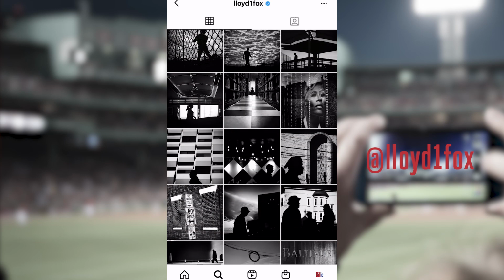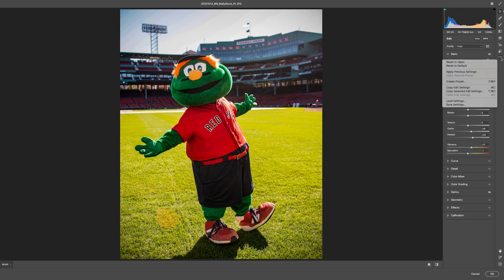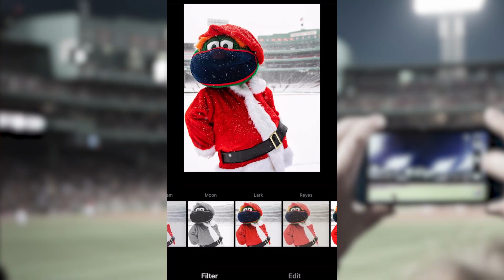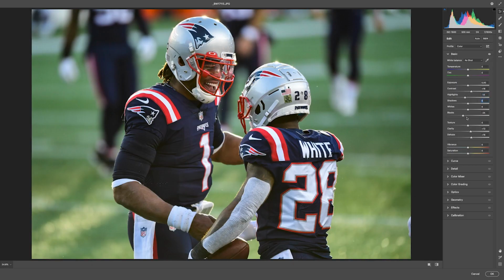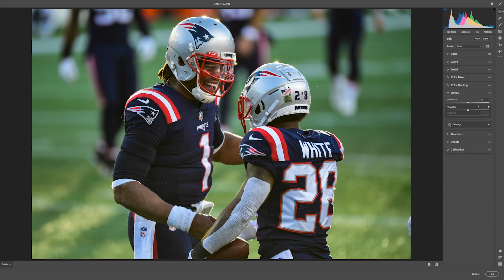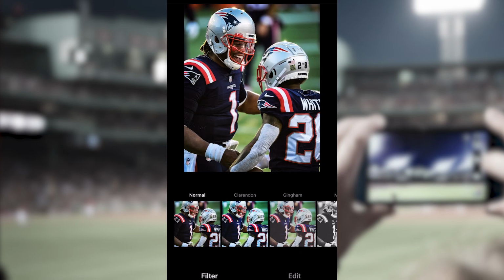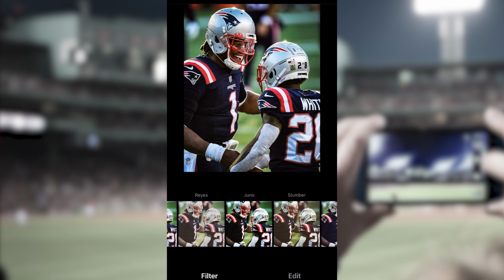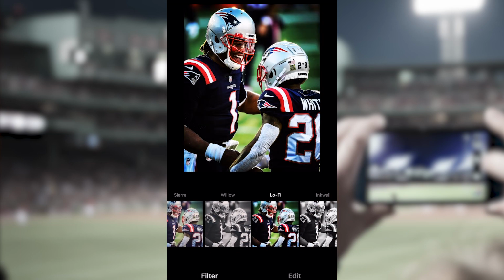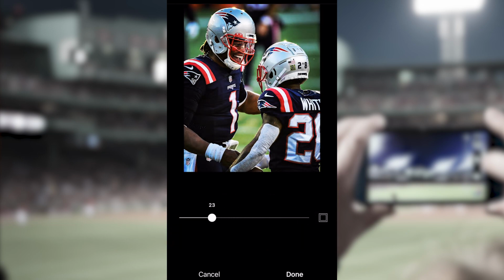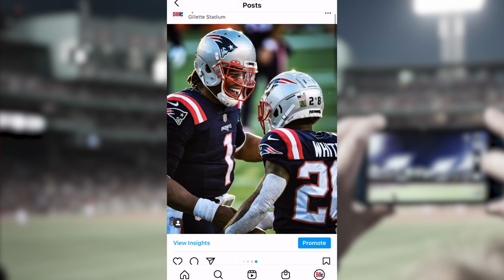Now, this choice is totally up to you, but a helpful tip is to either create a preset in Photoshop or Lightroom, or if you use the Instagram filters, pick one of those filters in the app and use it every single time. For example, a little behind the scenes into my own feed, I edit and tone all of my photos in Photoshop Camera Raw. Then once I get them into the Instagram app, I will add about 10 to 15 points of the lo-fi filter every single time. So I only use the lo-fi filter, and I only use about 10 to 15 points of that filter. And that has allowed me to build this consistent feel, this consistent look over the course of time.